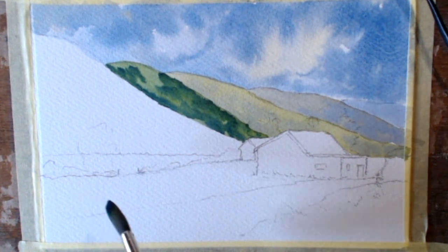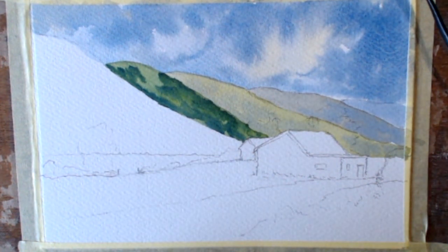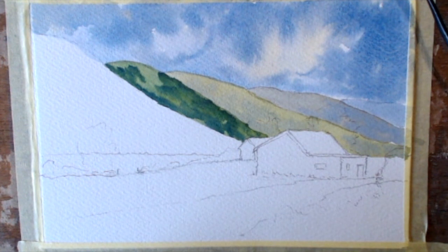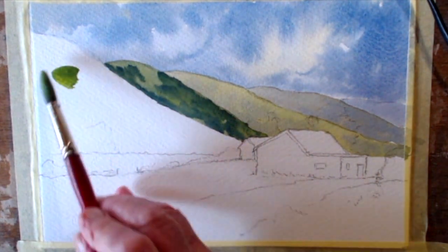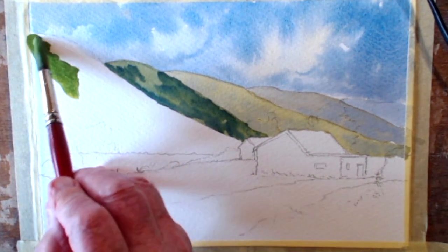Right, now we'll do the largest hill. Silicon got a bit stronger this time, a little bit stronger than what we got last time. This is cadmium yellow, and the winsor blue red shade. Let's see how rich we get with this one. This might be alright. Yeah, this is quite good.